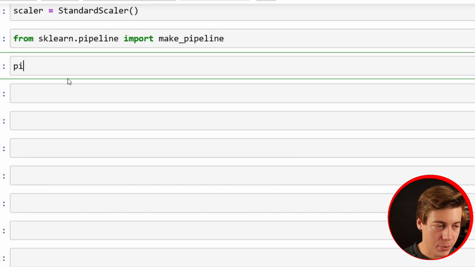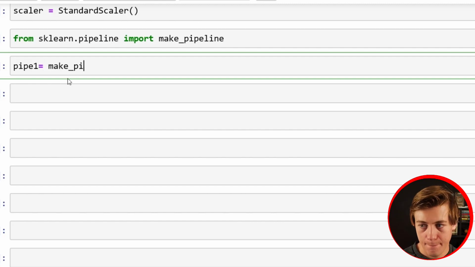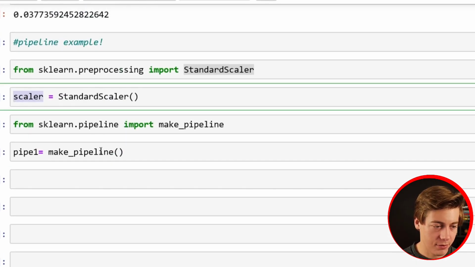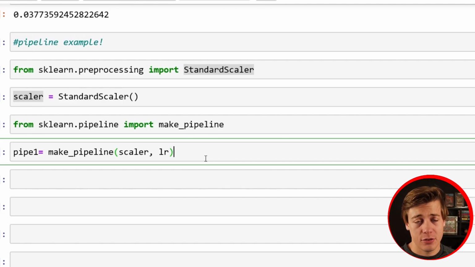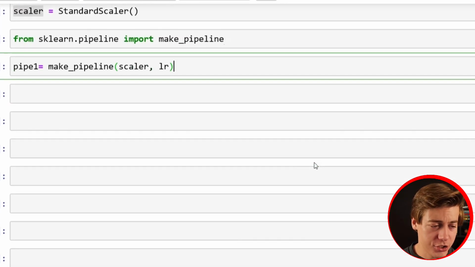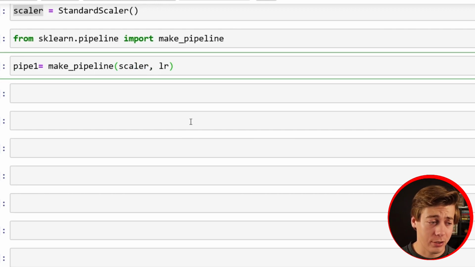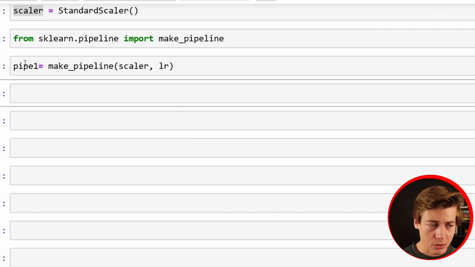All right, so now we're gonna say pipe one equals make pipeline. Now the first thing we want to throw in here is our scaler, right? So we just have our scaler, and then we're going to run a logistic regression right after. Again, super basic pipeline, full video in the description about pipelines that goes much more in depth. I talked about that for well over 30 minutes in that video. So essentially we're calling our pipeline, which first scales our data, and then throws it into a logistic regression, right? But one of the benefits of pipelines is you can also use cross-validation with it.